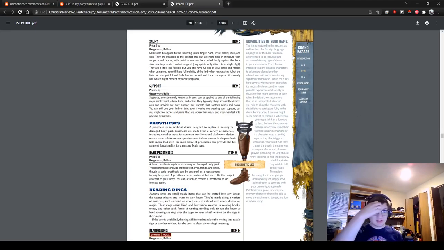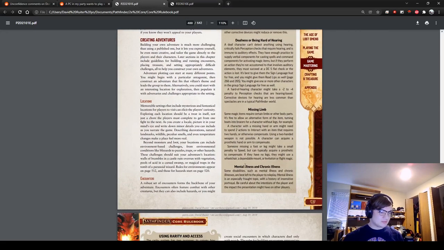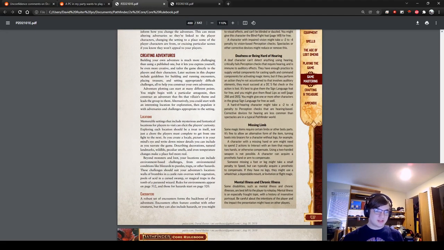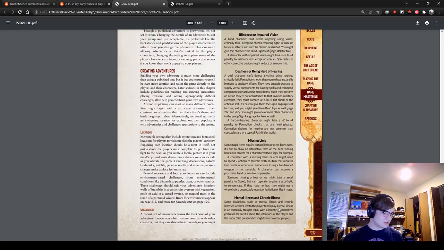Paizo also hasn't gone into really anything related to mental disabilities. They mentioned that down here. Those are another topic that's uniquely hard to mechanize into a game without it being disrespectful. And they've acknowledged that as well in this core rulebook sidebar. They said that if you're going to play a character with a mental illness, it's on you to roleplay that, but be careful about its impact, which makes a lot of sense. I pretty much agree with that portrayal.